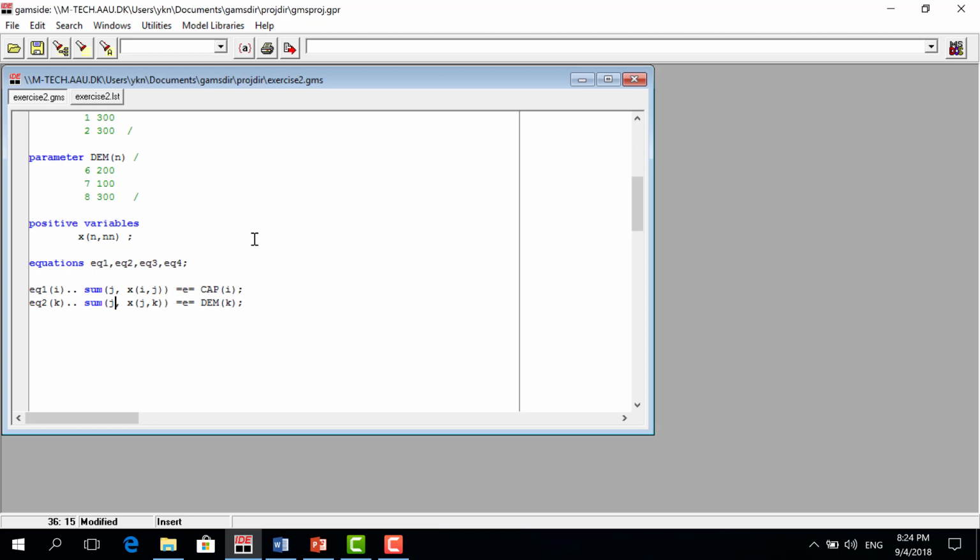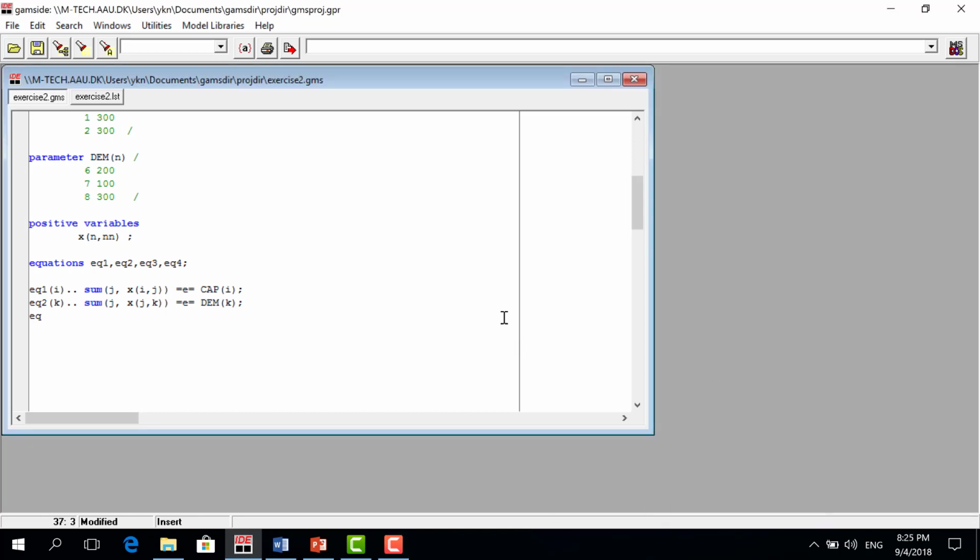So we need to compute how much delivery goes to a certain destination k so that the demand will be satisfied. Here we have k because we already have a summation over j in this equation, so the left is only k. For your easy understanding, if you put j here, then you have to change this with another index, or otherwise it will be rejected by GAMS.